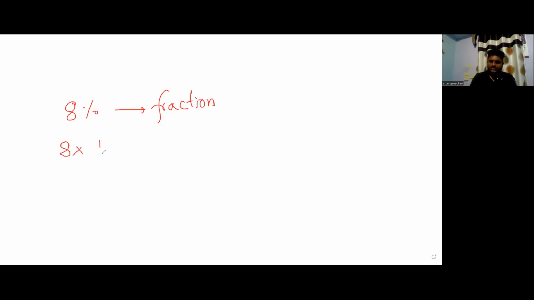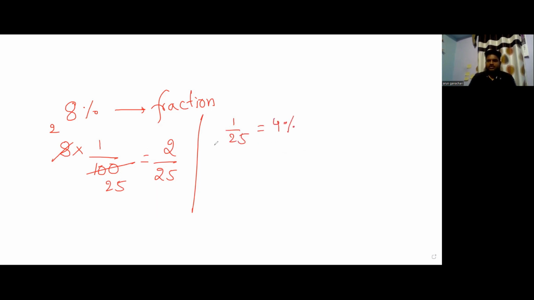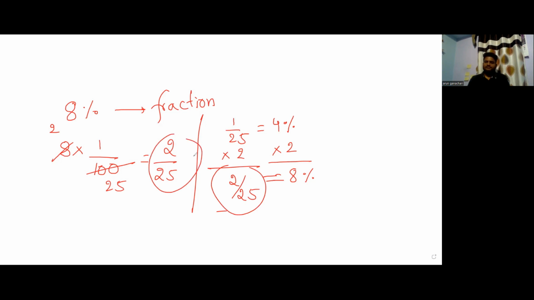First method, that is percentage itself means I have told you 1 by 100. So I'll take it as 4 2s are 8, 4 25s are 100. So the answer is what? Answer is 2 by 25. This is one method. Or we could have used another method which says 1 by 25 is 4%. To get 8, we have to multiply it by 2. So we'll get 8%. If we are multiplying your right hand side by number 2, then we have to multiply your left hand side also by number 2. So the fraction becomes 2 by 25. 2 by 25 is finally 8%. Getting this, either way, our fraction will be 2 by 25.